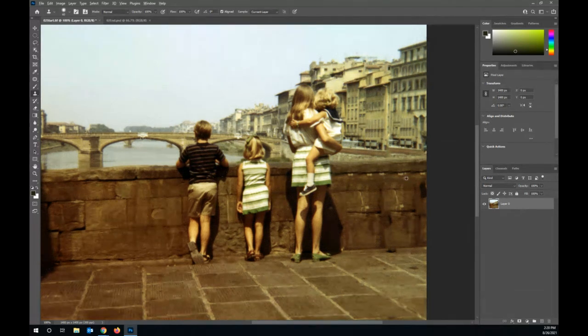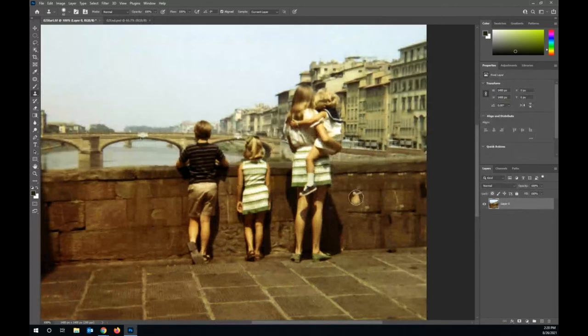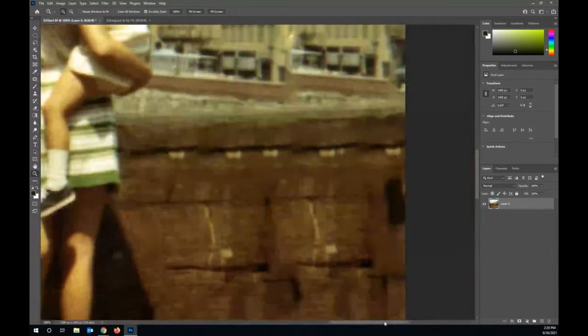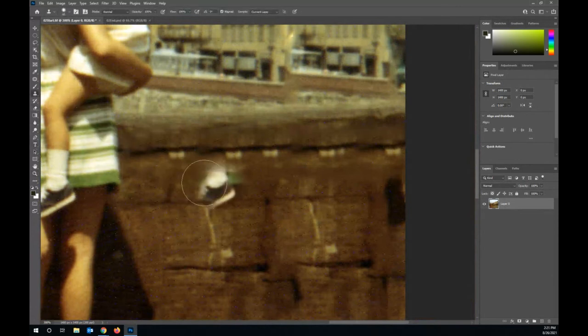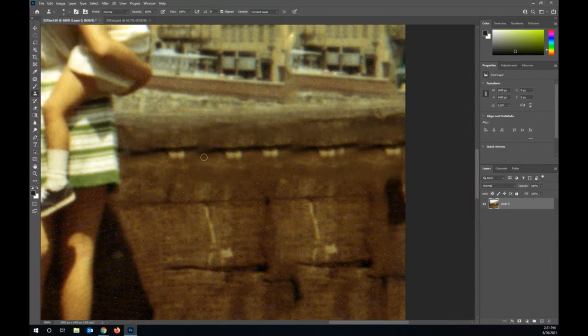For instance, I don't like this area here. Now we look on our ending document, it's not there as well. So what I'm going to do is remove those. First, I'm going to zoom in, using my clone stamp tool. For something like this, I'd adjust the size. I'm going to define my point, and then simply paint these out.